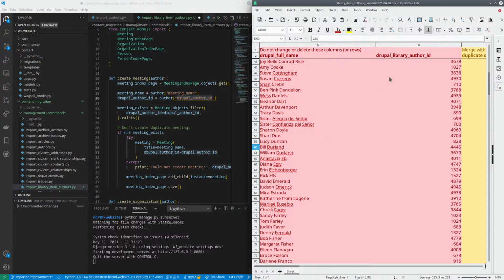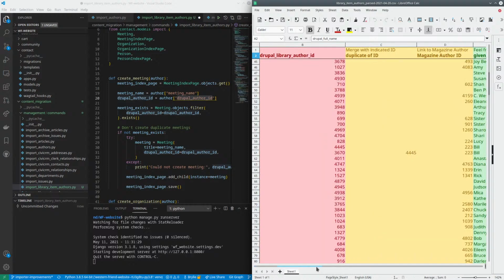context. I'm going by memory quite a lot here. So this Drupal full name is pretty much not in use anymore for our purposes. But I'll have a Drupal library author ID. Duplicate of authors in the library, and then magazine author ID.